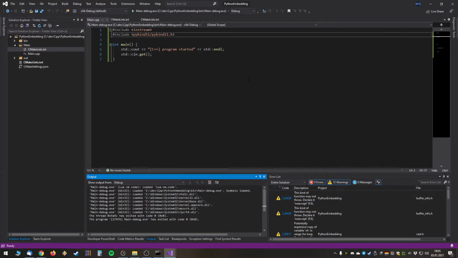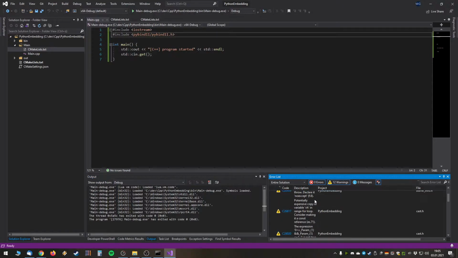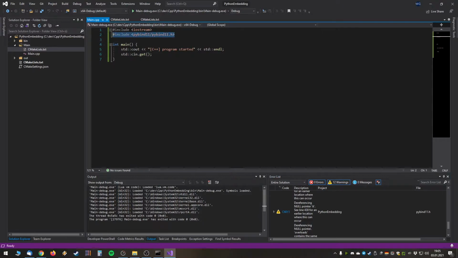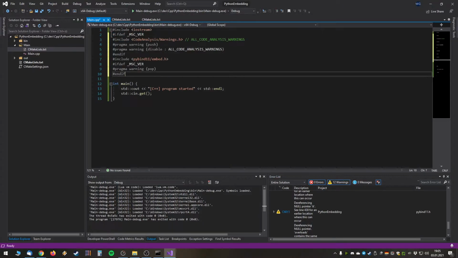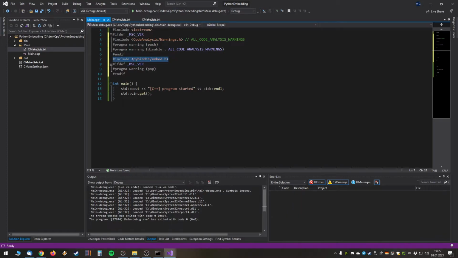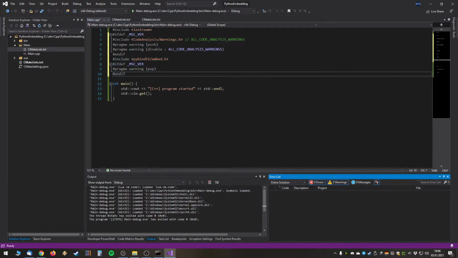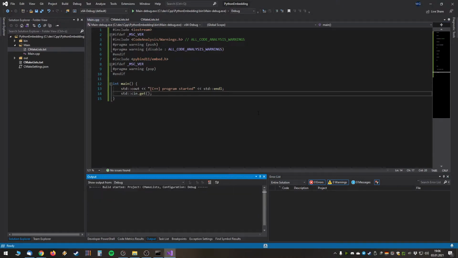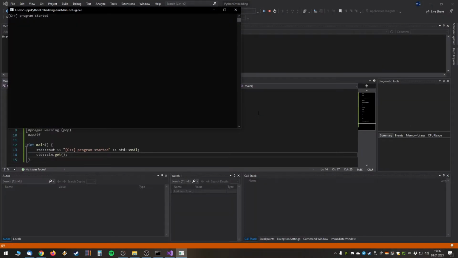So the library is working correctly, but there's a lot of warnings, and that's because of the static analysis I enabled in the CMake lists file, and I want to get rid of those warnings. That's why I paste in those lines. The first part of these lines: disable all code analysis, then I include the header I want to have, and then I enable the code analysis again. That makes the warnings disappear. It is a bit ugly, but it works in the end.